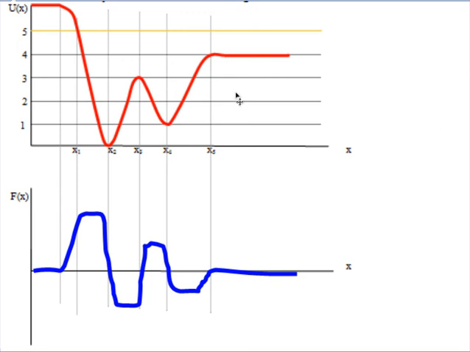The other thing we are going to do with this graph is to consider a situation where the total energy of our system is 5 joules, as indicated by this yellow line. The total energy is going to be made up of kinetic energy plus the potential energy. And if the total energy of the system is 5 joules, then what is the kinetic energy at x1? Well, the potential energy at x1 is 5, so the kinetic energy would be 0. And at x2, what would the kinetic energy be? Well, the potential energy there is 0, so the kinetic energy is 5. Here, where the potential energy is 3, the kinetic energy would be 2, and so on.